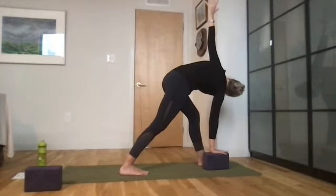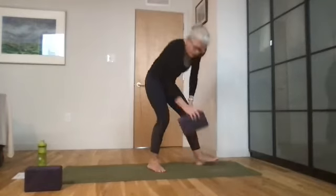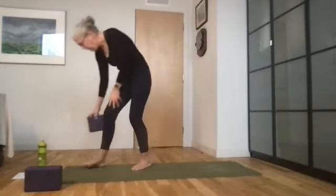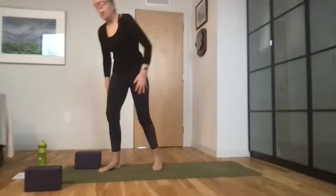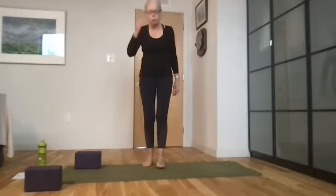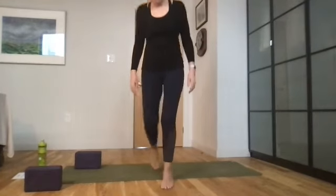Breathe. And slowly make your way out of this. Good job. Keep your block handy because we're gonna do a little bit of balancing. We're gonna use our block for half moon. My personal favorite.